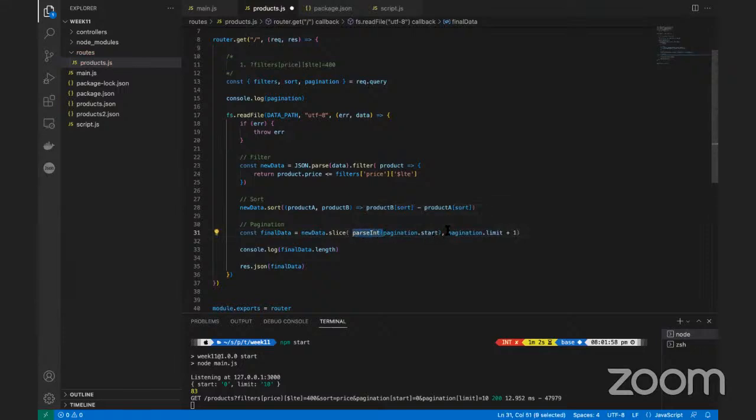You can check if you restart the server. Oh, okay. I think I did.